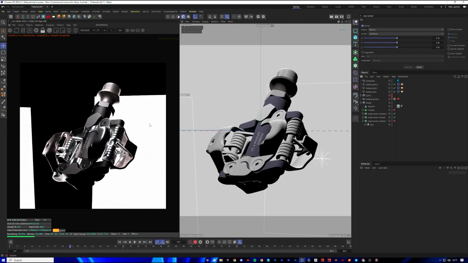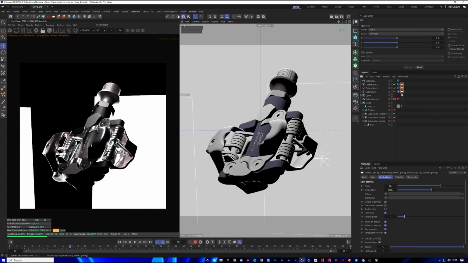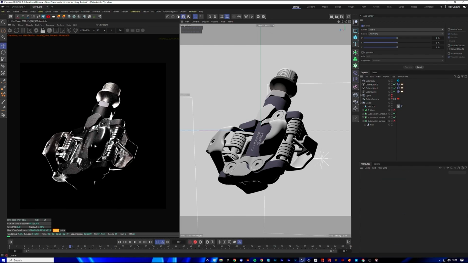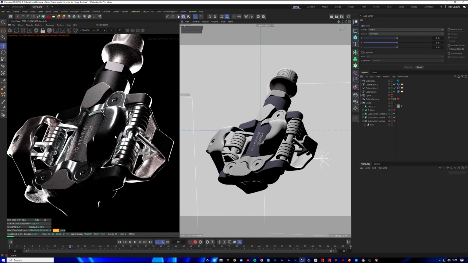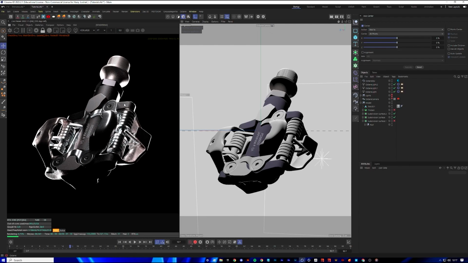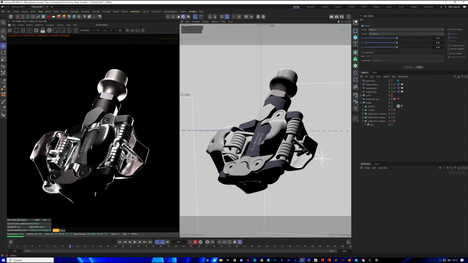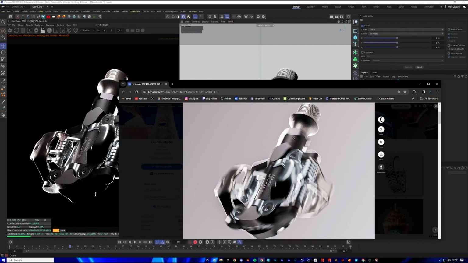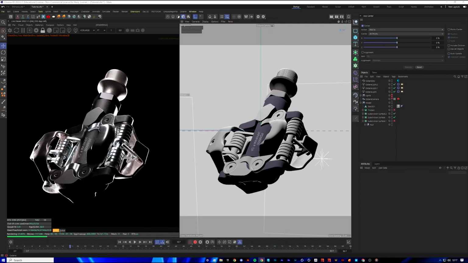What I want to do is, I don't want to see these lights in my Octane render view. So what we're going to do is select all of these, go to visibility and then camera visibility, and there we have some almost similar lighting to what I had before. As we can see here, I've got that nice light there, we've got some nice light here, got these rims here and here. But yeah, okay, let's move into the motion blur and the camera tag of our scene.